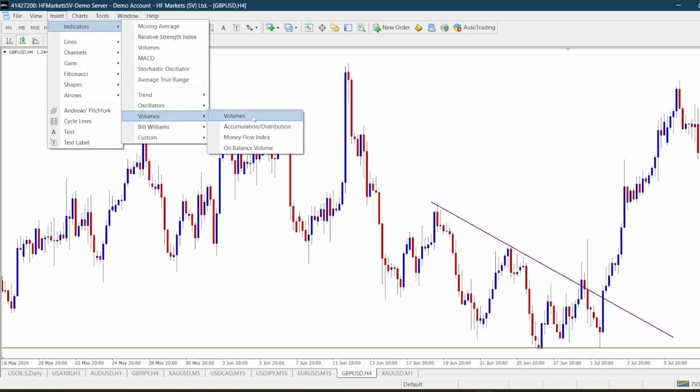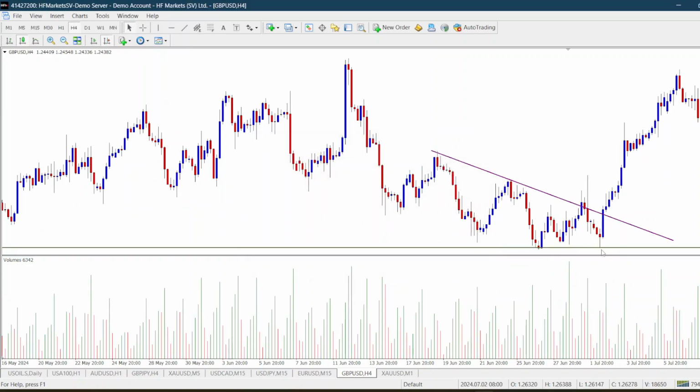So in line with that, you can actually decide to add the volume indicator. And then when you notice a breakout followed by a spike in volume, that could be a signal to enter a trade. One thing to remember is that you want to set your stop loss just outside the pattern, depending on which direction the breakout happens. This helps protect you from a false breakout, where the price may quickly reverse.